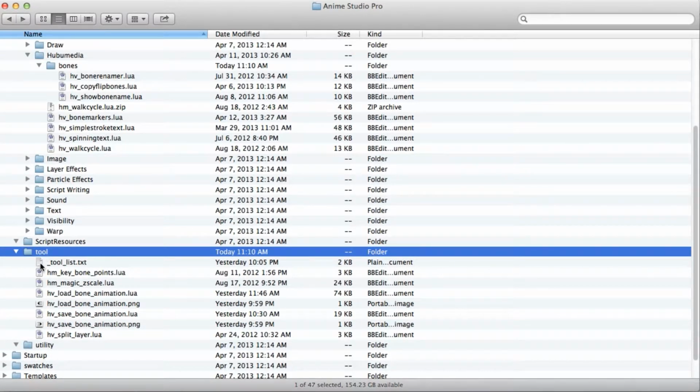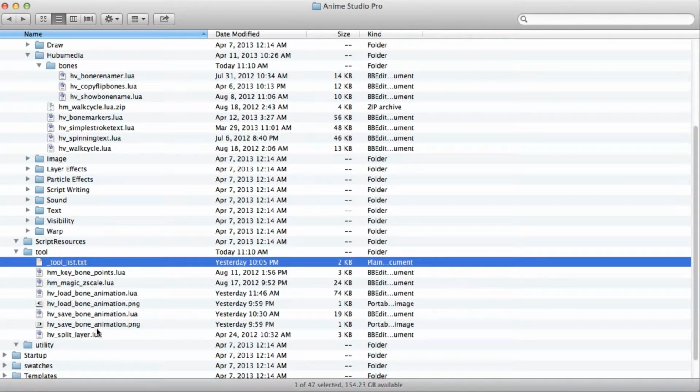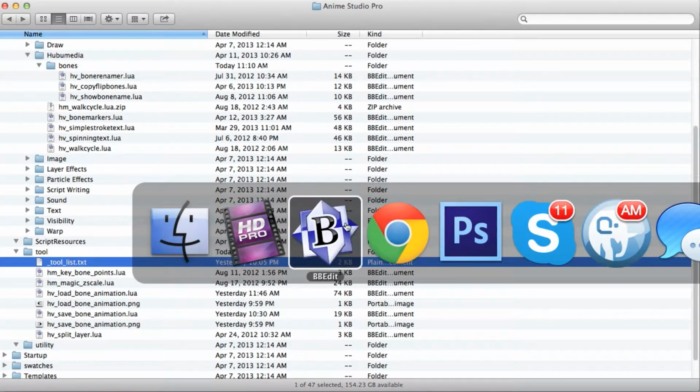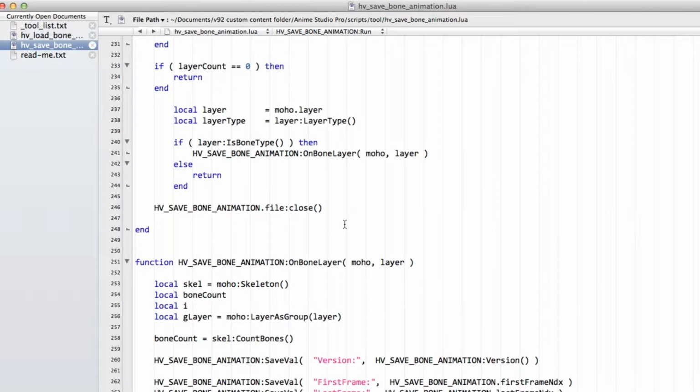Now there's one additional item that you have to change. In order for it to work as a button, you have to change your tool list.txt file. Now it's critical that you use a standard plain text editor to do this. So I'm going to go here to the one that I use, which is called BBEdit. This is a commercial product. It costs money. However, any plain simple text editor will work. Notepad, SimpleText, anything that edits and saves plain, ordinary, vanilla ASCII text. And that's important. You don't want to get strange line enders or any kind of word processing gobbledygook in there.